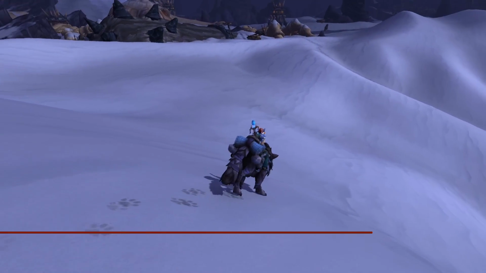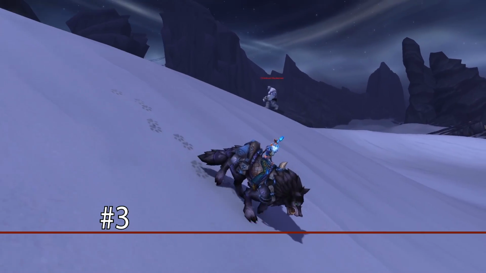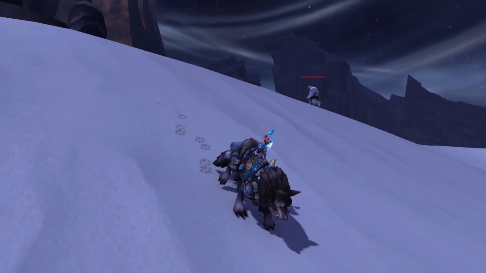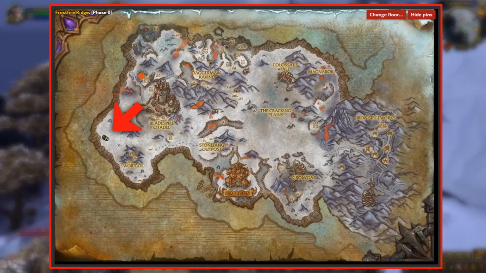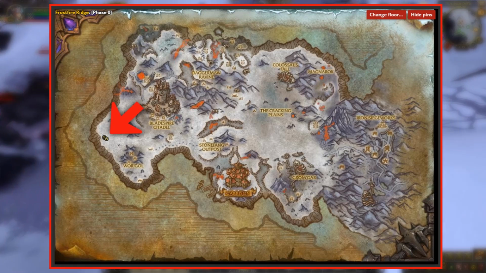And at number 3, we have Garn Nighthowl. This is a mount which has a 100% drop chance from a rare in Warlords of Draenor named Nak Karash, who's at this location on the map in Frostfire Ridge and has about a 20 to 40 minute respawn timer.